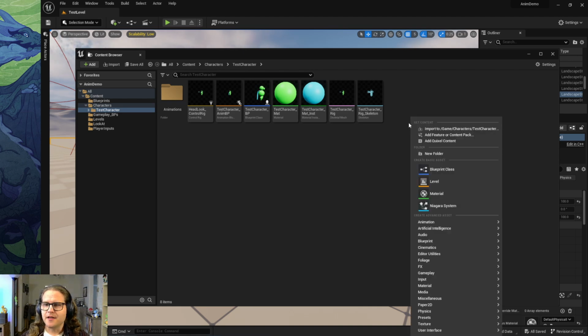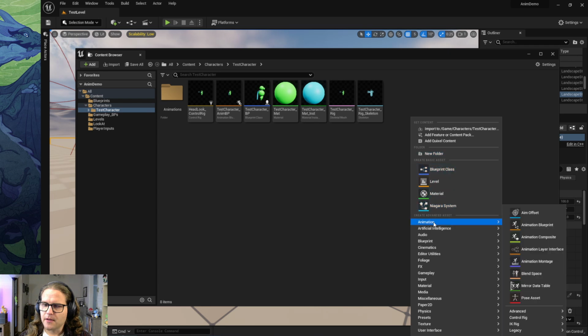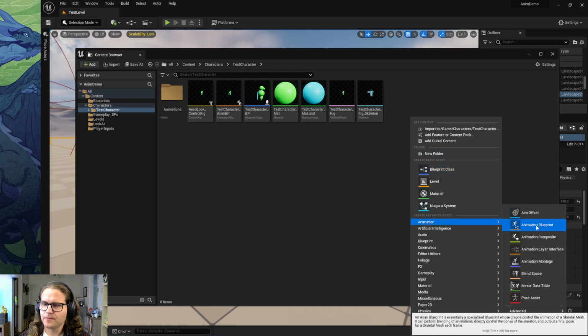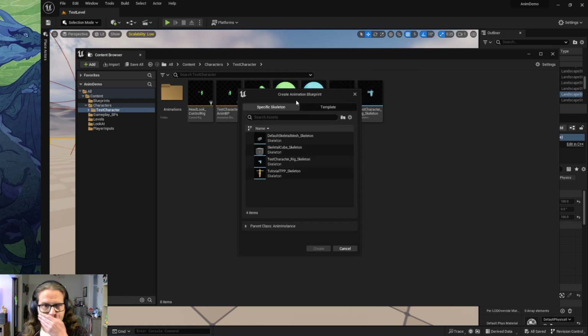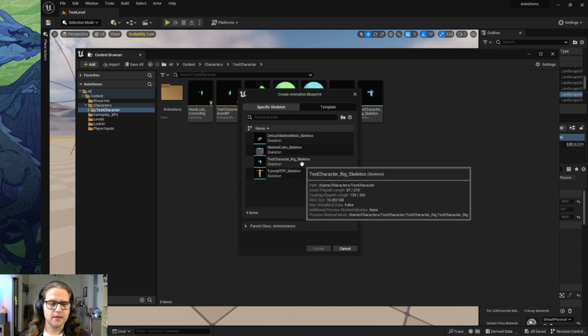But anyway, you right click in here, and there's Animation, and then there's Animation Blueprint. If you click that, it'll bring up this little window, and this has all the skeletons, the skeletal mesh. Do I use the latest version of Unreal? This one is 5.2, I believe.